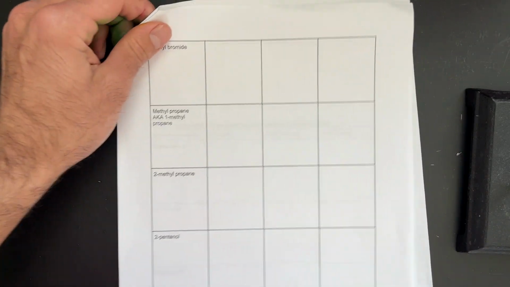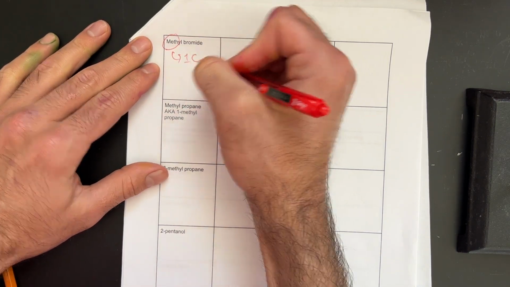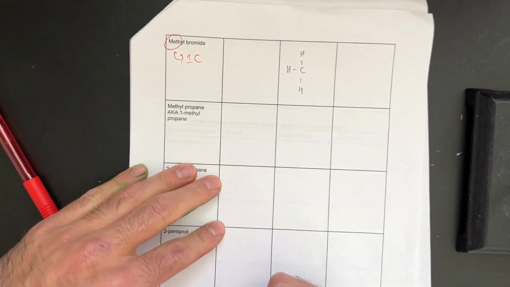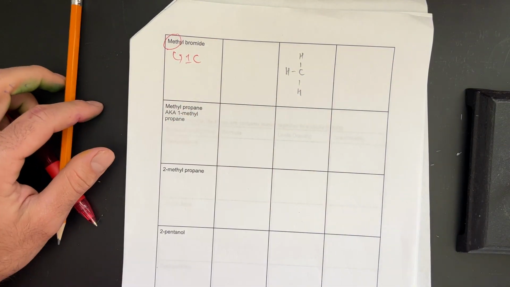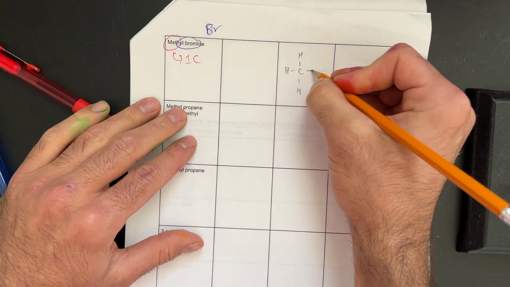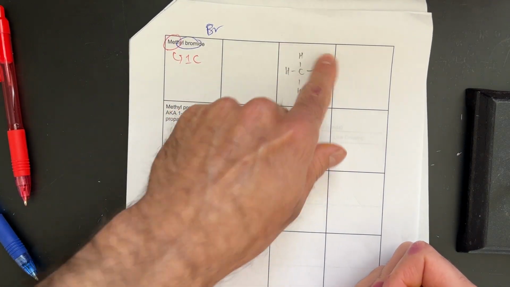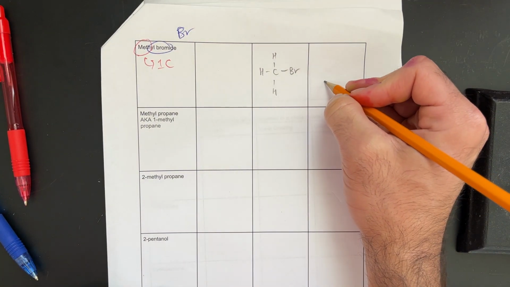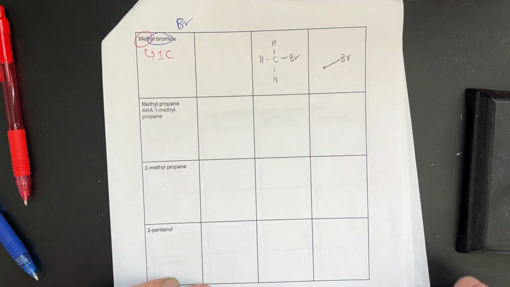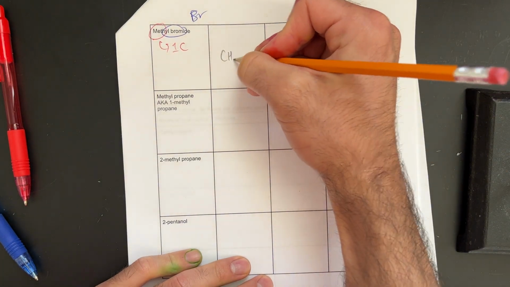Continuing on, methyl bromide. This one is quite easy. Meth is 1 carbon. So we got this. And then bromine. Bromine is Br. So we're going to attach it on to this carbon. And that's it. A methyl group with a bromine. And what does the bond line drawing look like? Well, it's not much. It's just, we got this 1 carbon, and we attach on a bromine to it. That's it. All right, formula CH3Br.